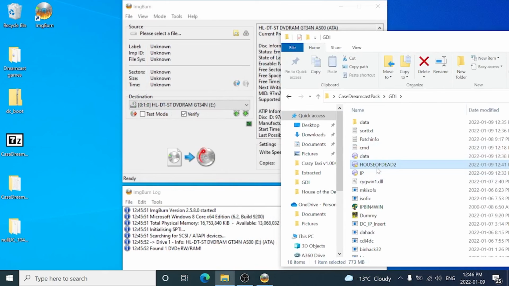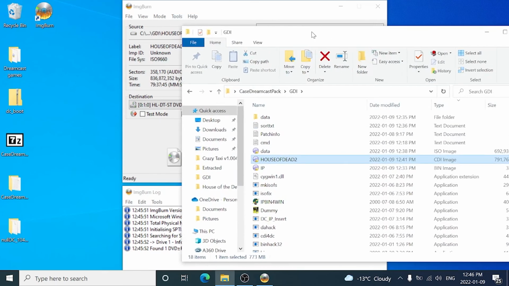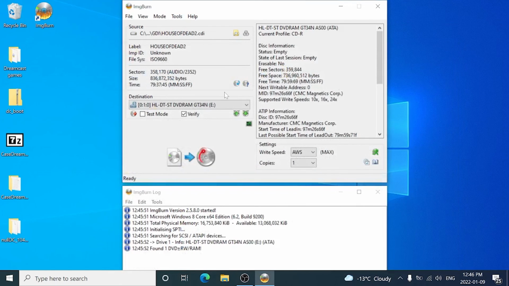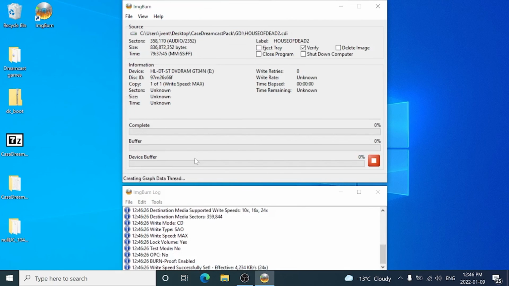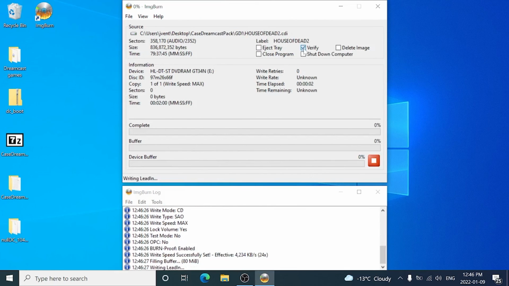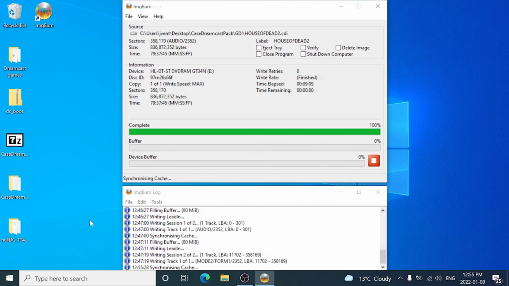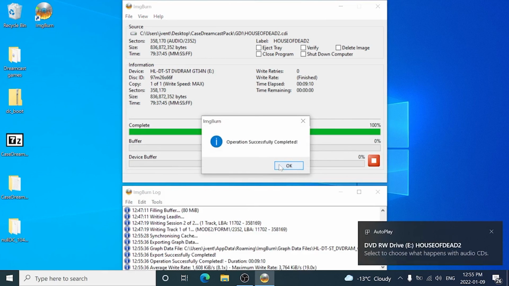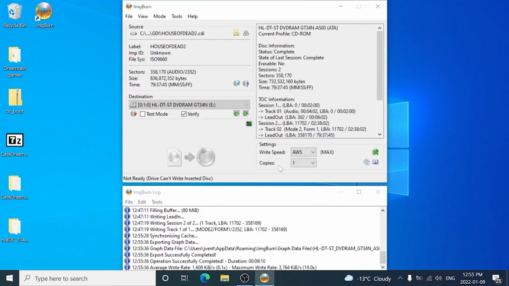and we're going to drag and drop it right onto ImageBurn. You want to go at the slowest speed possible. For my CD burner, that's speed 10, but it'll automatically reconfigure itself to that speed. I always unclick the verify box just because my CD burner is on a laptop and it doesn't reinsert itself once it ejects. This takes me about 10 minutes to complete, so I fast forwarded a little bit. Once that's done, we're going to jump right to our Dreamcast.